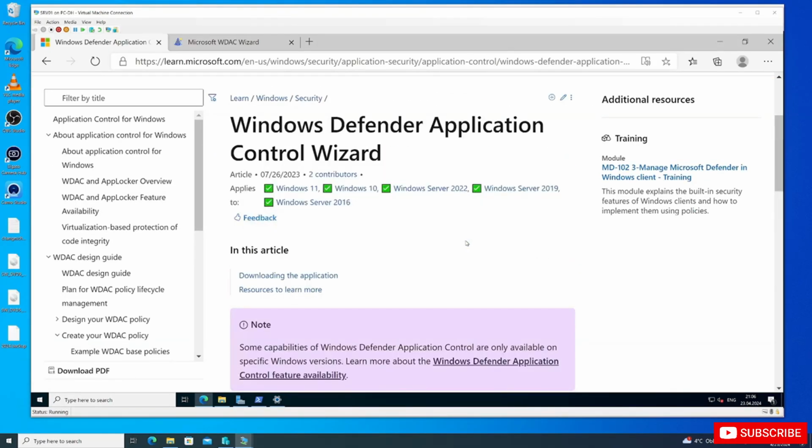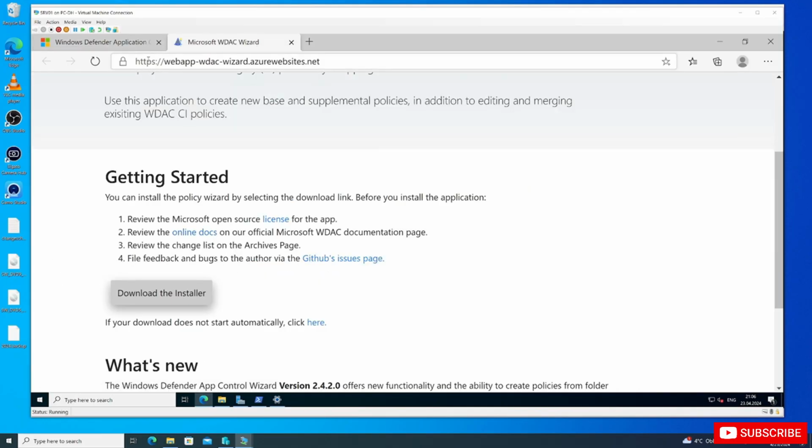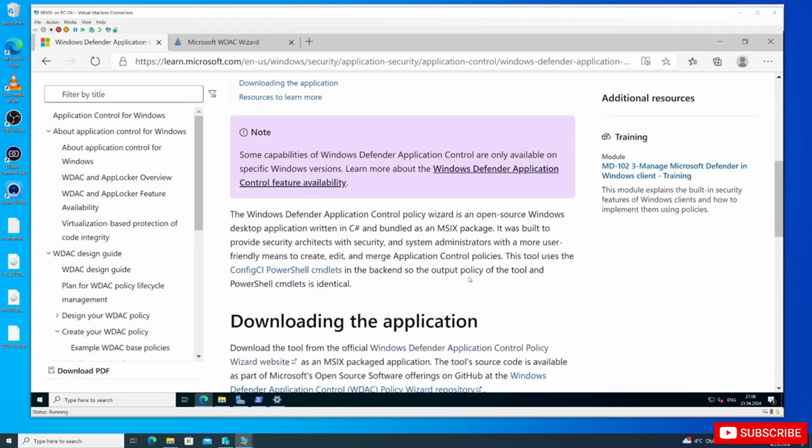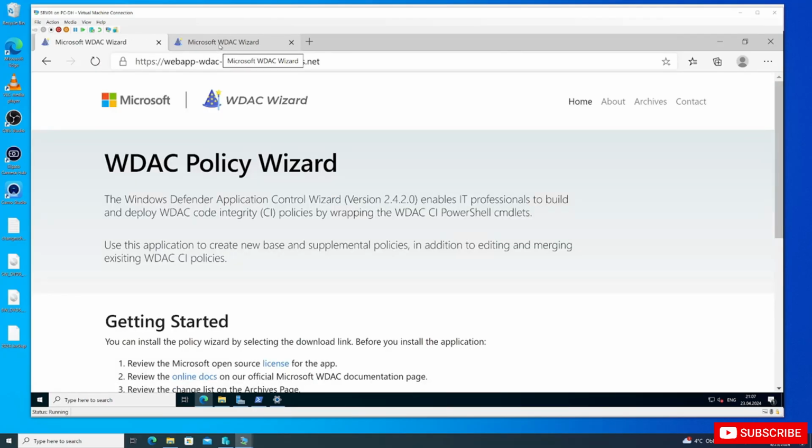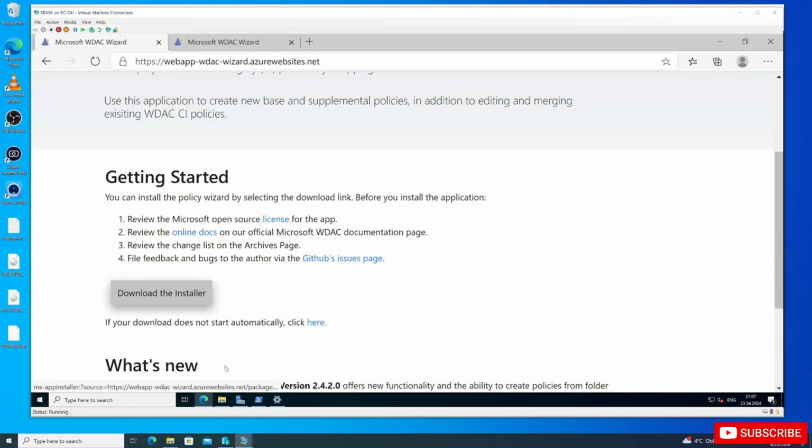It actually used to be a binary .exe file, which was really easy to install anywhere. Nowadays it's an MSIX file. When you click to download this wizard, you can see it's an MSIX packaged application, which is kind of a bummer because when you are using, for example, Windows 10 LTSC, long-term servicing channel, or Windows Server, you are not able to run this kind of file by default.